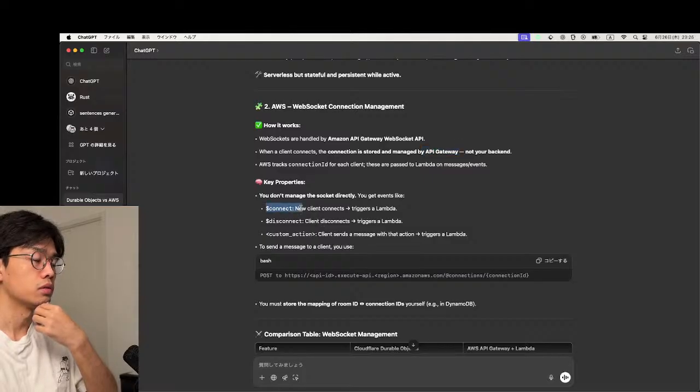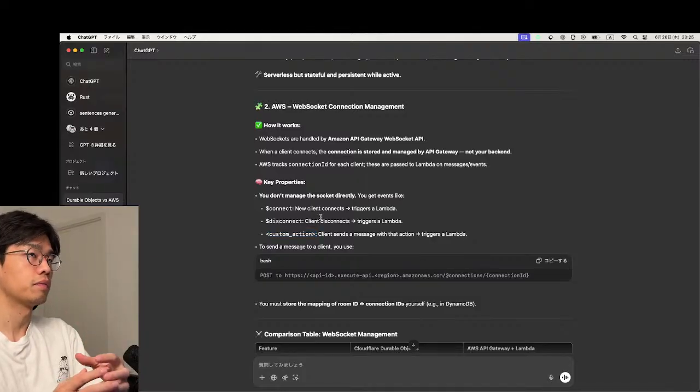So every event, connect, disconnect, or some message, API Gateway passes to the Lambda.